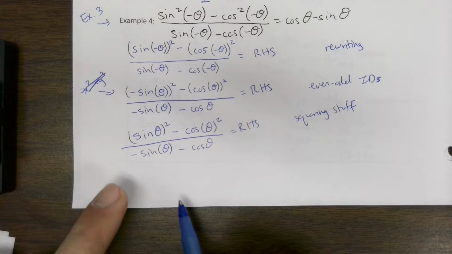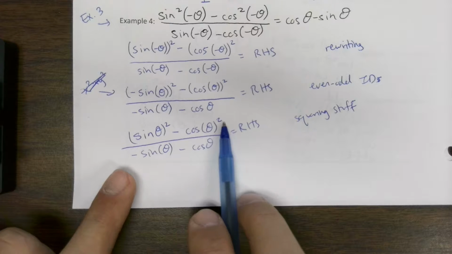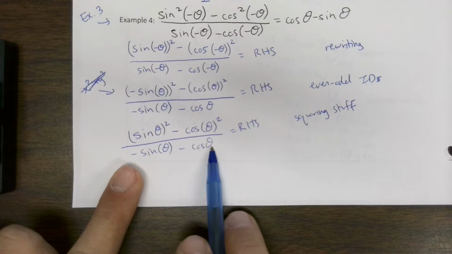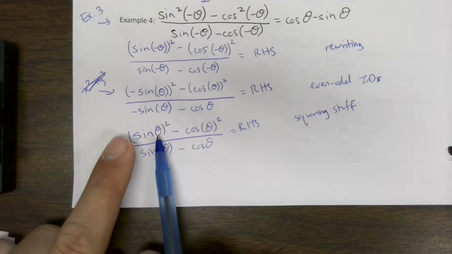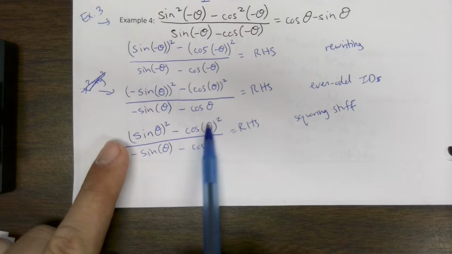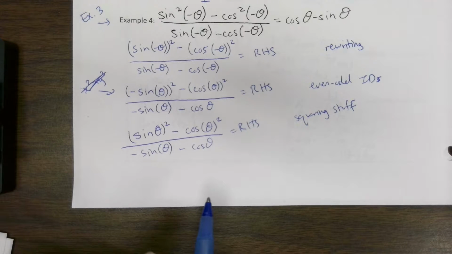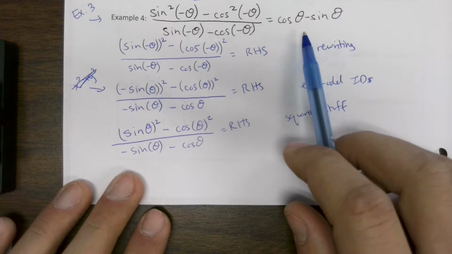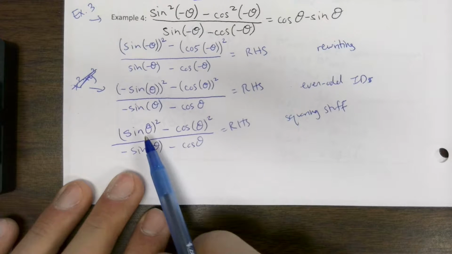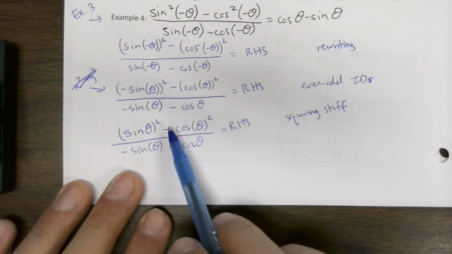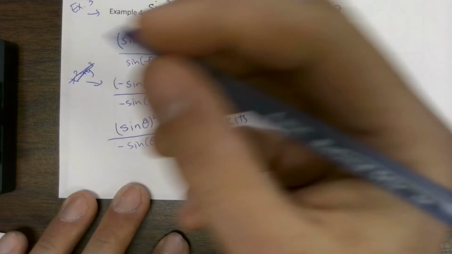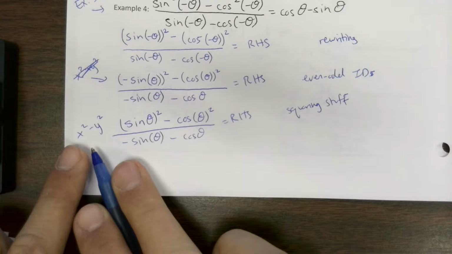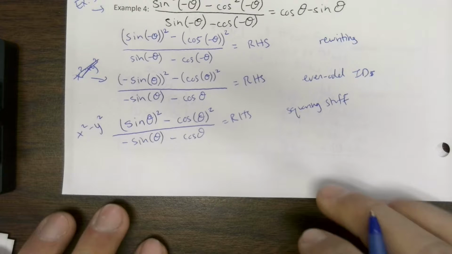Alright, so now I'm going to factor this. So I have a sine theta squared minus a cosine theta squared on the top, and I have negatives here, so minus sine theta minus cosine theta on the bottom. So it looks like I have two copies of something on the top and one copy of that same thing on the bottom, sort of. Sometimes you can factor things and that'll help you out. What I'm trying to get at is cosine theta minus sine theta, and I had this extra sine theta minus cosine theta on the top here. So I'm going to factor this and pretend that this is like x squared minus y squared. Anytime you see this, you can do a difference of two squares. So let's go ahead and do that.